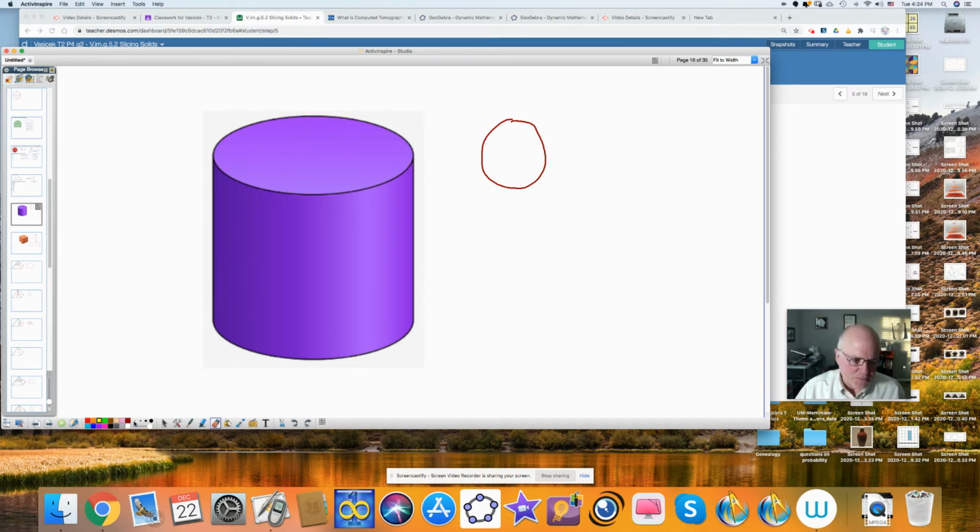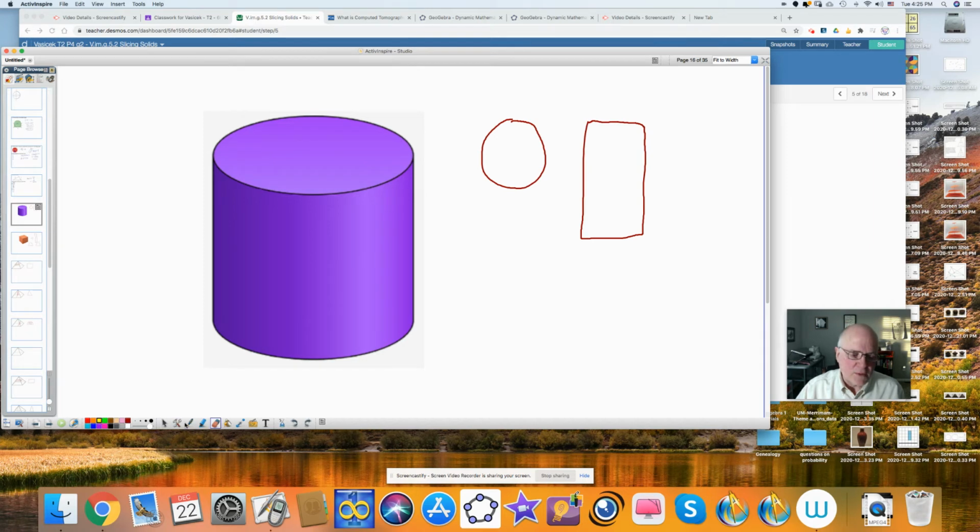same amount of icing. Another possible way of cutting this would be to take a section from here, say, and go straight down with my knife. This is the part that you would see. The part you would not see, I'll do in dashed. And this becomes a rectangle. And these are the most common cross-sections that students can find easily. There are other cross-sections, though.